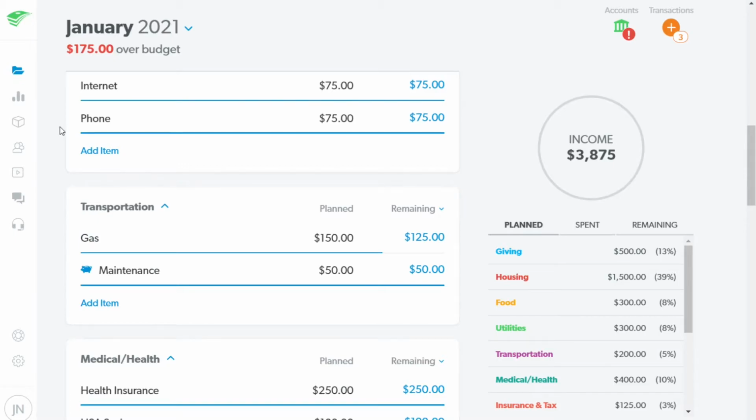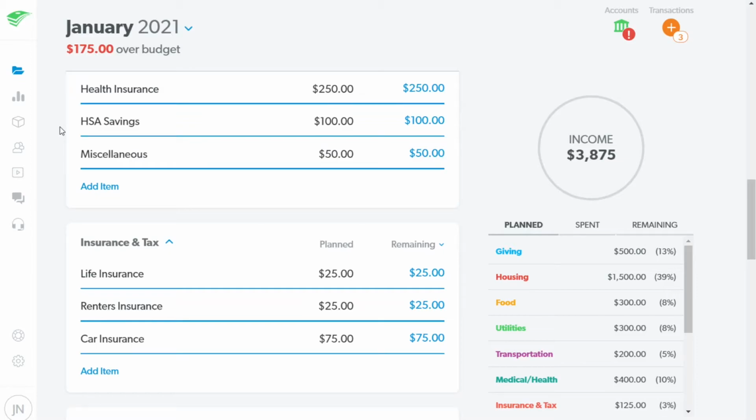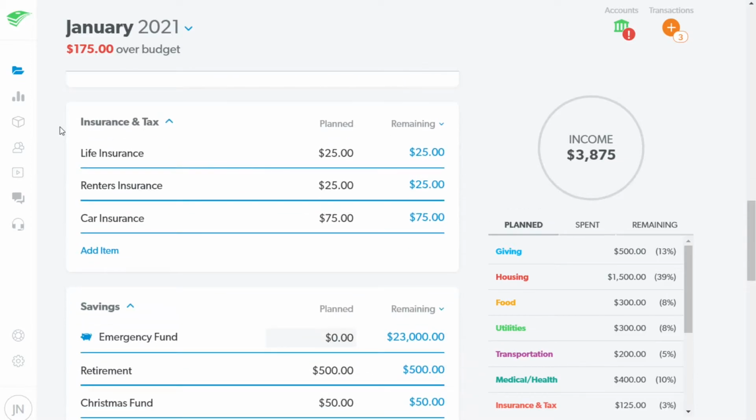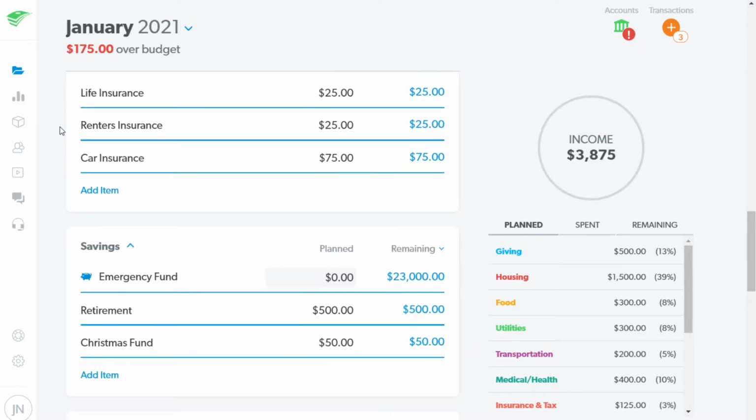You want everything to be a net zero. You want every dollar to be matched to an expense or to a savings category or to an investment category, whatever it might be. Every dollar that comes into your account or into your wallet has a name and an intention for how it will be used. Having a budget can be very helpful to your lifestyle. One, when unexpected events happen, like a loss of a job, a change of income, an emergency, you'll be better prepared to tackle those, and they'll be less impactful to your life or your relationships.